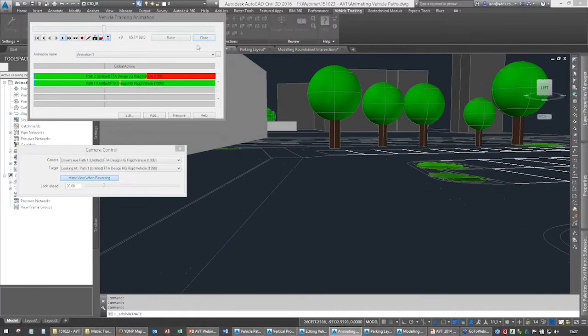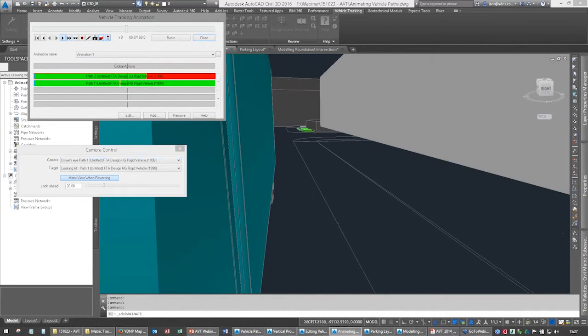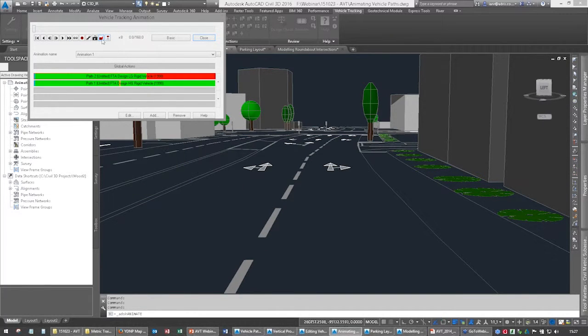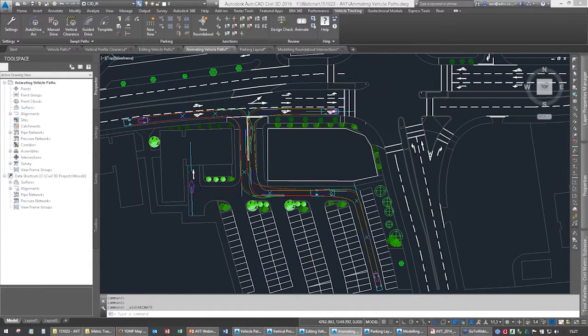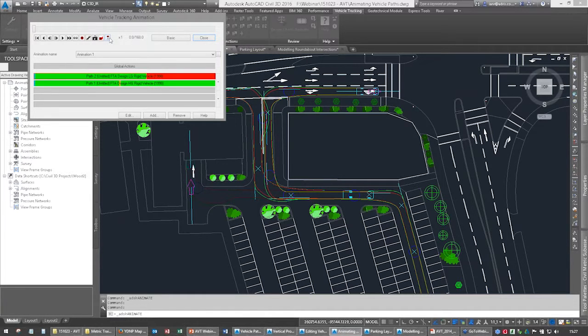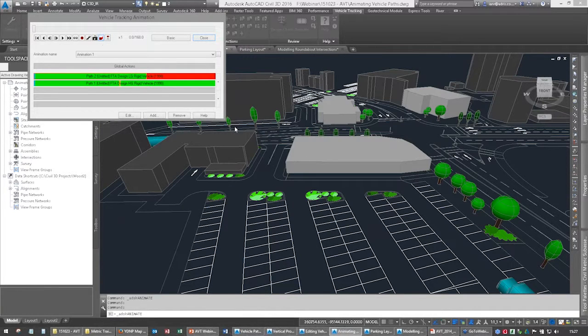Okay, if you just want to see it from a fixed camera, let's stop it, take it back, and turn this one off here, which is the driver's eye view. And basically what we can do is, I'll close it down, go to animate again, and this time not use that one, just use that one. And there's the whole site in 3D. And now if I play it, I can kind of see it from a fixed camera perspective, which is quite nice. And you'll see the point at which the lorries crash.